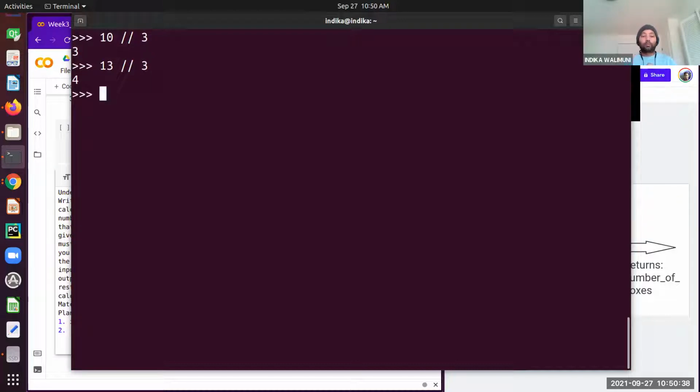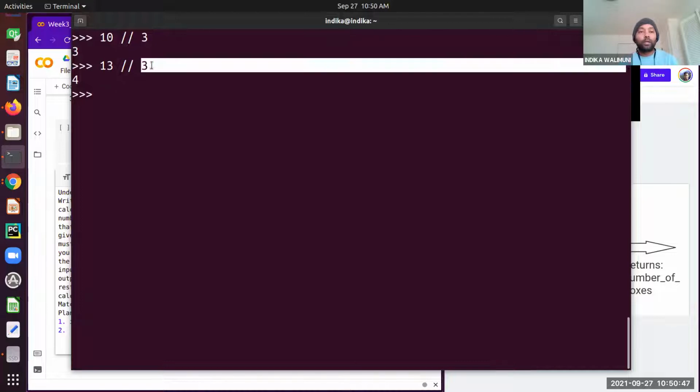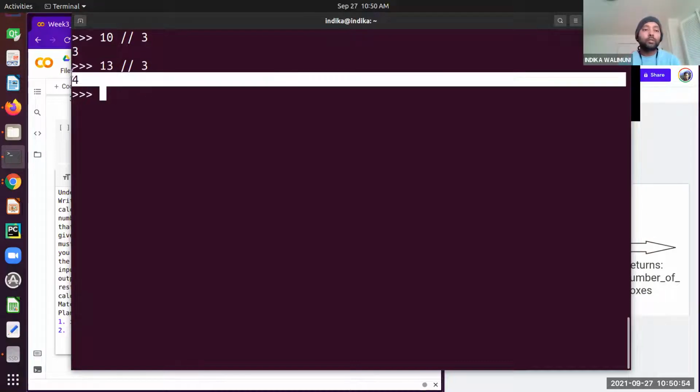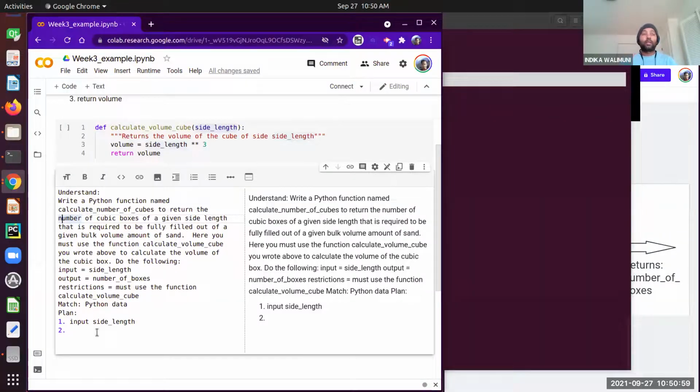So imagine now the volume of one of these cubes is 3, and the sand volume is 13. So you can fill 4 boxes, right? So it's the same idea. Basically we need to calculate the integer division by the volume of the cube, right?